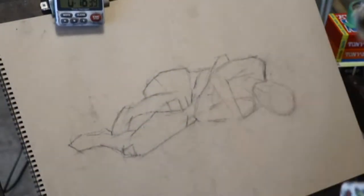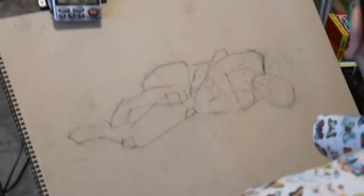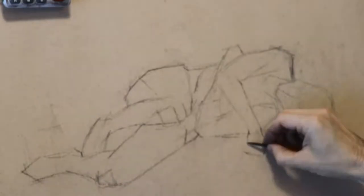Way there. Soften that up. Okay, I'm going to zoom in for you guys a little bit. So, okay, it looks weird from your angle, I know, because it's over my shoulder right now. But I'm going to assume that most things are right at this point, and then work with them. Let's get where I'm going to put the hand here. Something like that.